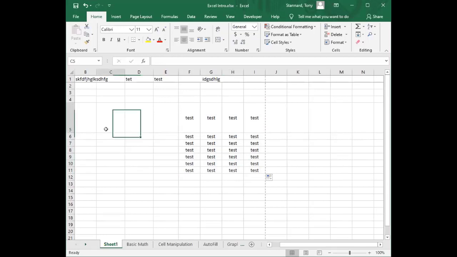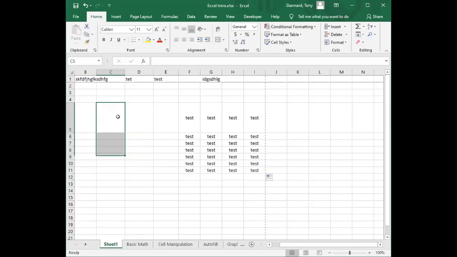Now, when I highlight a group of cells, this is what's called a range. The reason why I use the particular term range is that when we're filling in formulas, formulas provide tooltips. Tooltips have the ability for us to get Excel to tell us what it needs in order to fill out the formula. So if it says, I need you to go get a range, well, I'll just go highlight this range and then I'll move on to the next piece of the formula, which we'll cover when we get into the basic math.